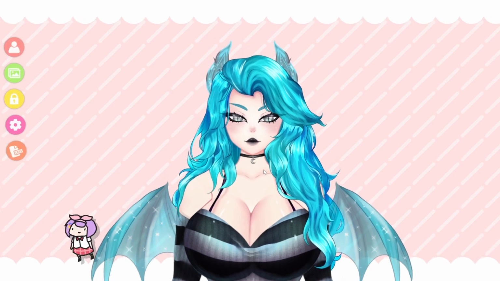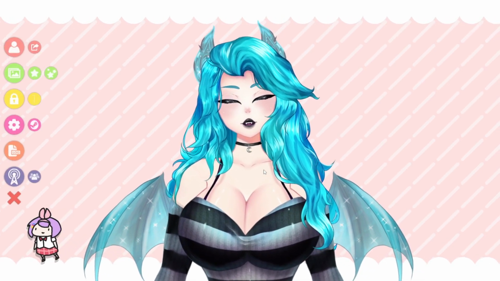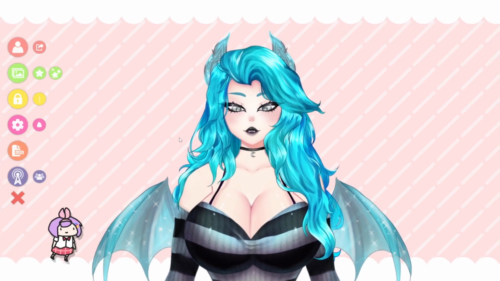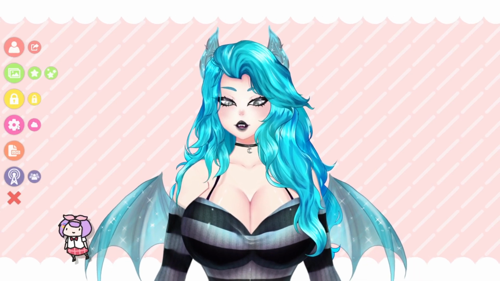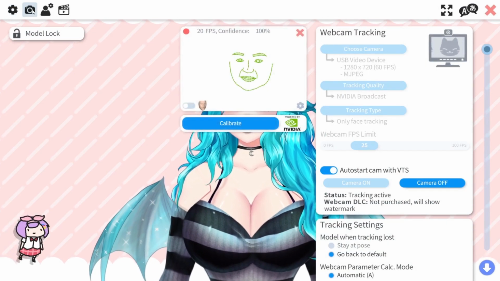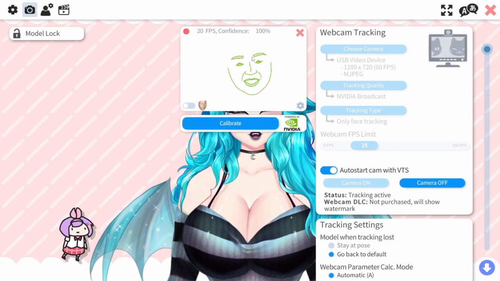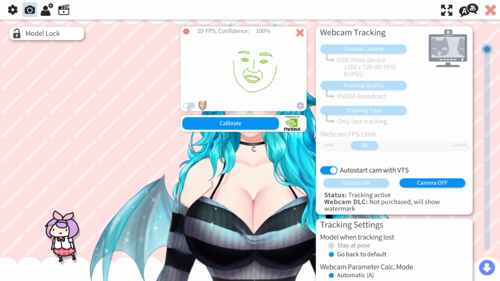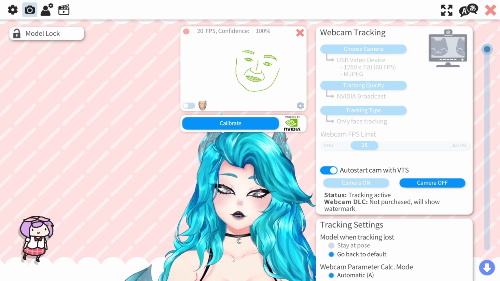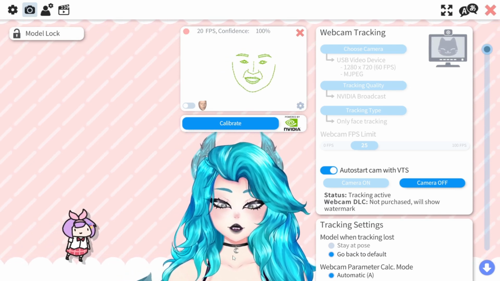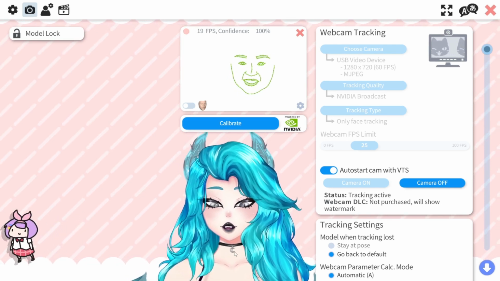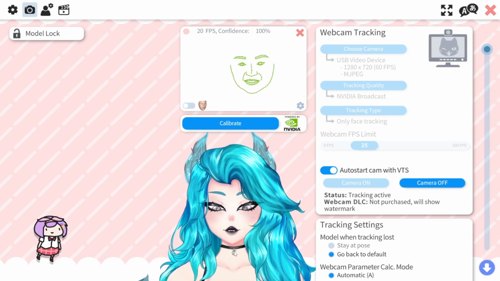But for on the computer, in order to access your webcam settings, you're going to want to double click on the screen, anywhere on the screen inside of the Vtube Studio app. Click on the settings right here, navigate your way up to this little camera icon in the top. And here you are, you have your camera, and there I am. I have my facial tracking on, and you could see, as I move for my webcam, my mouth also moves. So in order for you to set up your webcam, I'm going to go ahead and show you how to do that if you're setting it up for the very first time, just so you know how to do so.